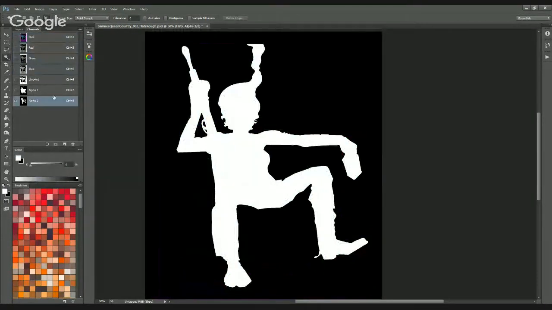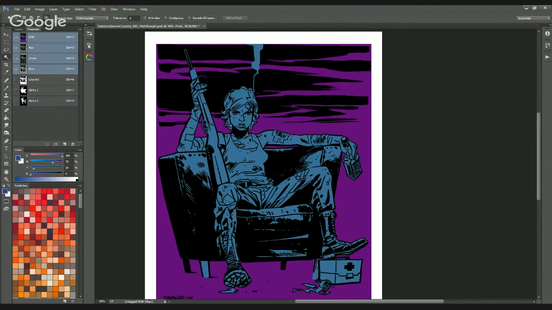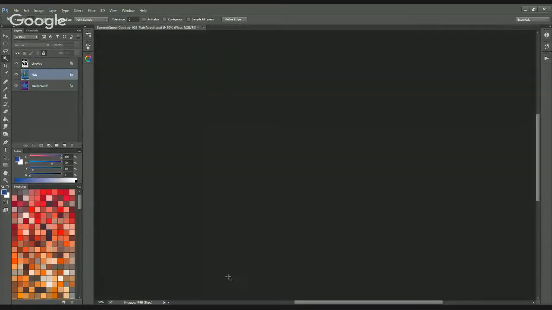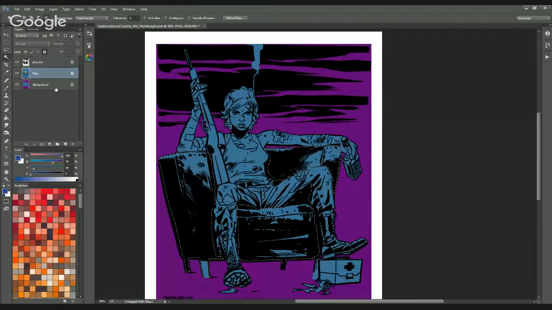So now if we just want to affect her, or affect her in the chair, we can. You can get crazy with this. I probably won't even use that much in this instance, but I want you to know that you can save complicated selections that you know you're going to make over and over again. From there, I'm going to hit the chair and the leg. So it's clear what I'm doing, I'm going to constantly be clicking on the flats layer, even though we can't see it, getting the magic wand tool, and using Shift, adding to that selection to get everything that I want to affect at once.